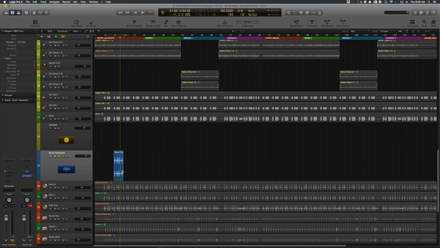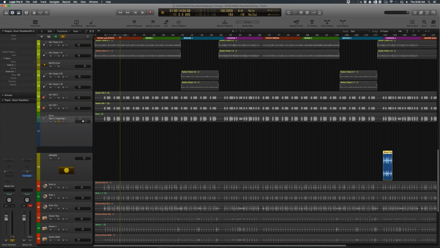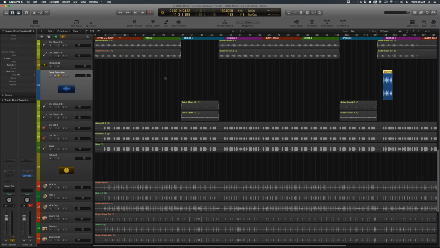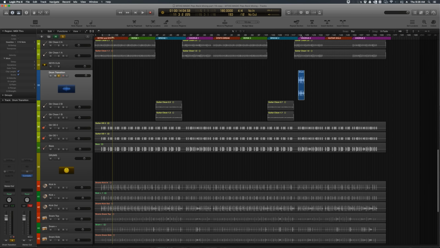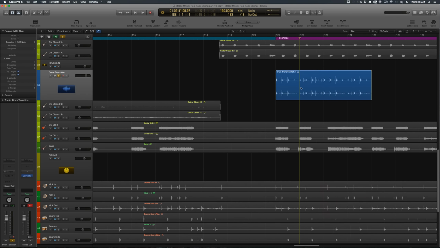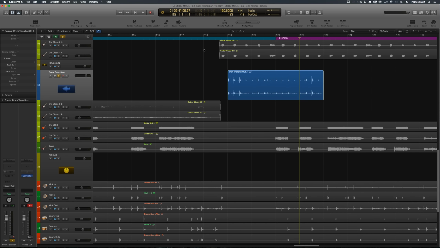And let's go move this over to the second chorus here. I'm going to move the drum transition up more by the keys, just because that's where the other part of the transition is. And let's see what that sounds like with everything in.